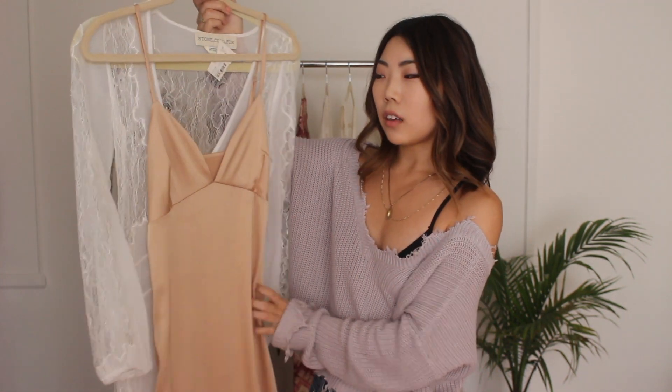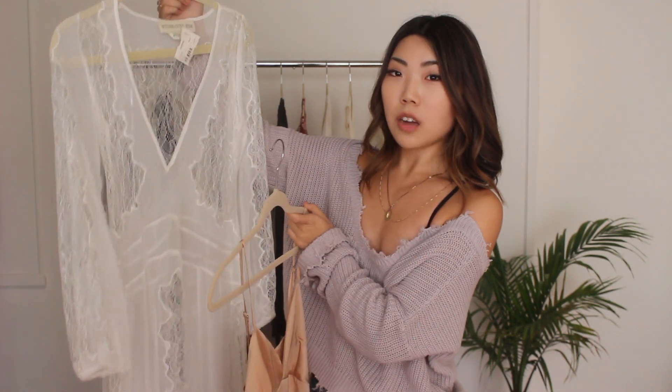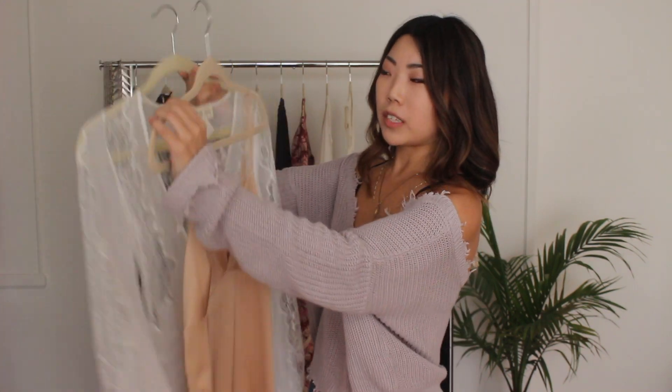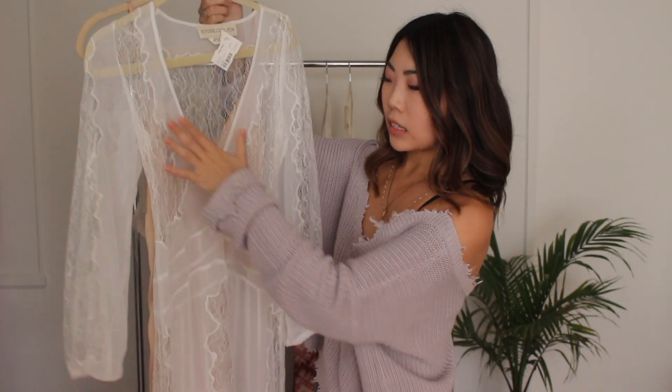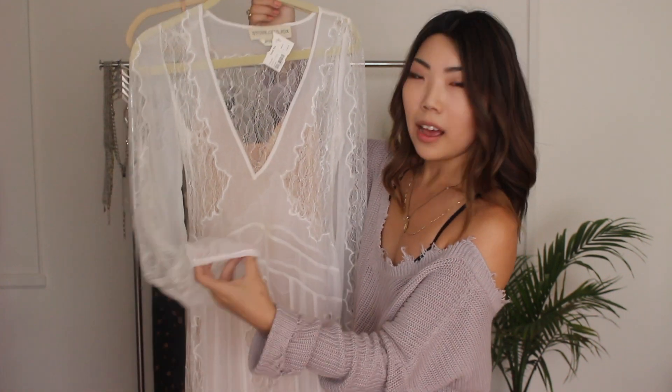So this is the last piece in my collection so far. It is called the Vermont Gown and is actually a two-for-one because it comes with a slip dress as well as the lace dress that goes on top, since it is super see-through. I am personally obsessed with slip dresses, so I would wear this dress by itself with simple strappy heels or sneakers to dress it down. So this gown has such beautiful details — everything is lace, see-through, and very dreamy and delicate. It has a deep v-neck cut as well as elastic cups.